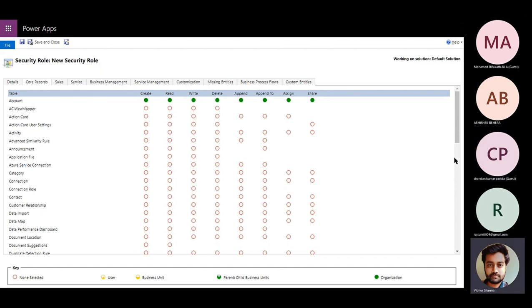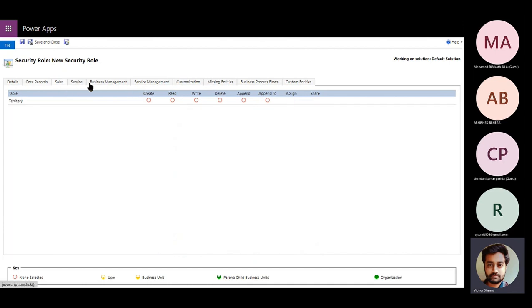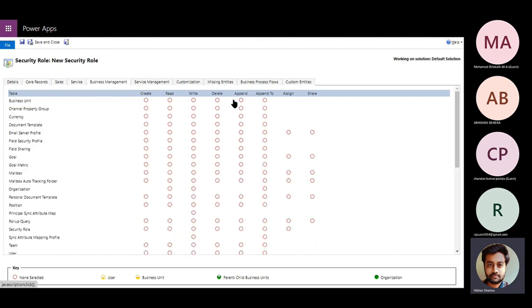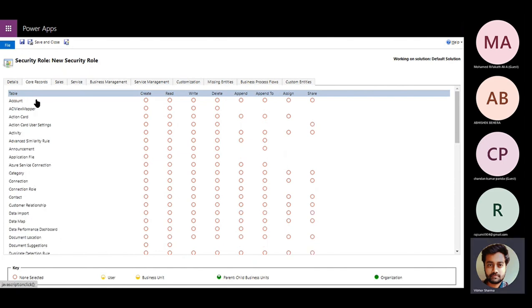Organization. Very good. If I don't give this, they cannot create any record in any table. They cannot access records from any table. But I want them to read records from the account table. What type of record? User level.